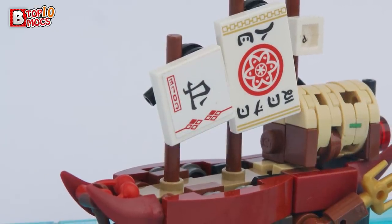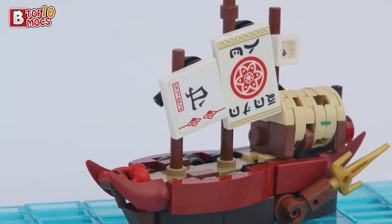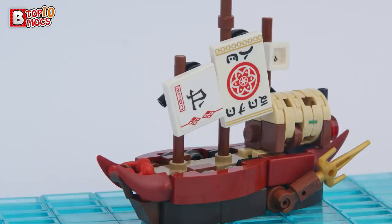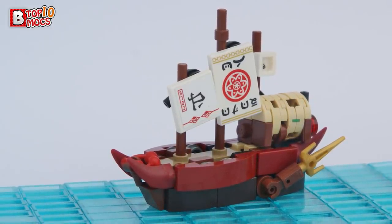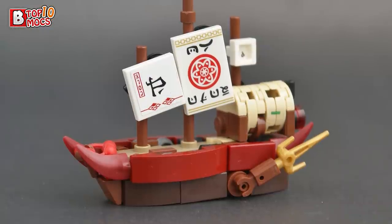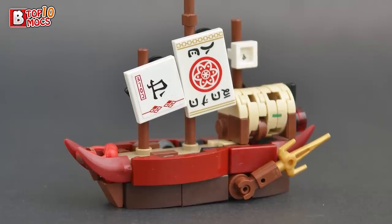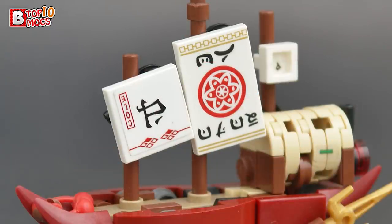The first MOC for today's lineup is coming from W Navarre, a really excellent builder we love to feature. This is a micro take on one of my favorite sets from two years ago — a micro Destiny's Bounty, the version from the Ninjago movie, an excellent display ship. I think he pretty much nailed the looks with the least bricks possible, with awesome use of a 2x3 tile and a 2x2 tile with the Ninjago prints.